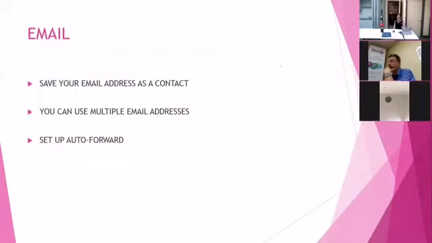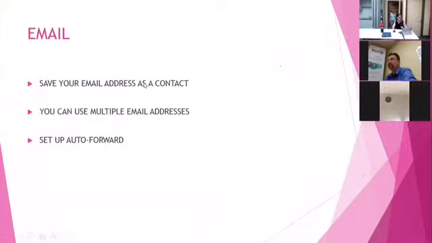So when you set up a Receipt Bank account, for each user you're given a unique email address that you then use to send the information in. You can set that yourself. So it's whatever you want it to be at receiptbank.me. You can use multiple email addresses as well. And there's a reason that you might want to do that, which I'll go through later.